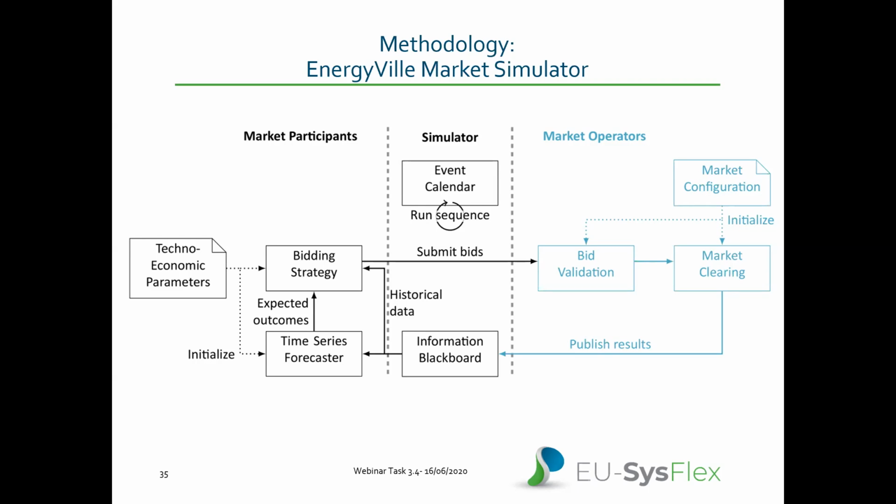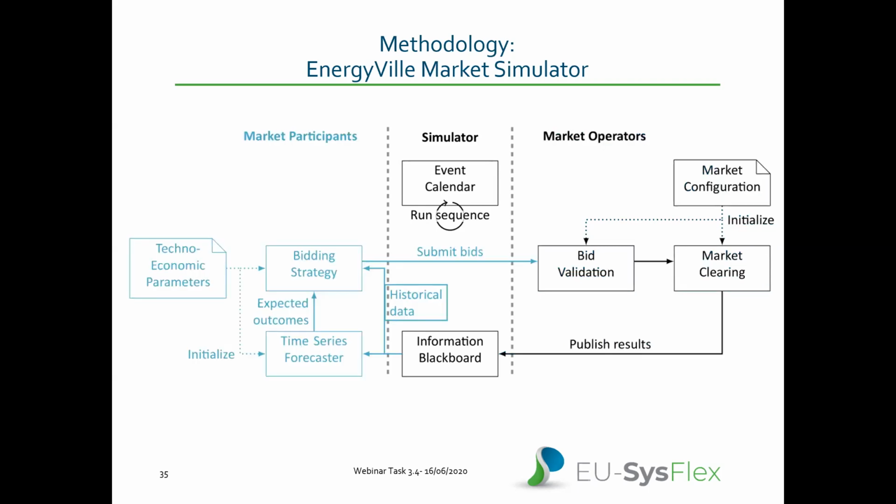Then on the left side, you can see the market participant block. This is where the bids are generated. Here in this block, we want to capture when a decision is taken by the participants and which information is available to them. Also, because we include different markets in one simulation, we need to know how participation in one market, for instance, MFRR, influences participation in a consecutive market, for instance, the day-ahead market.